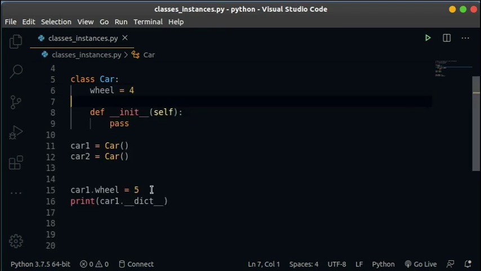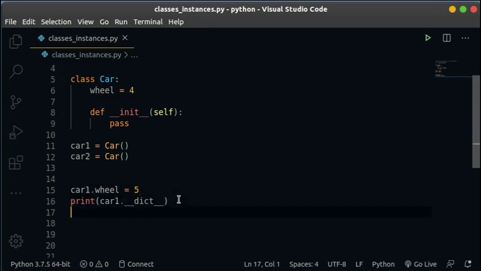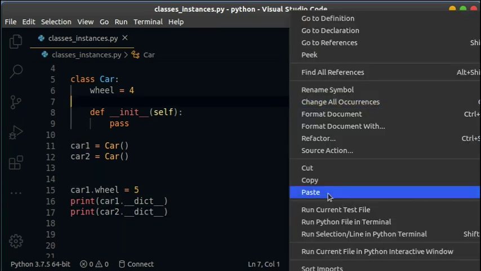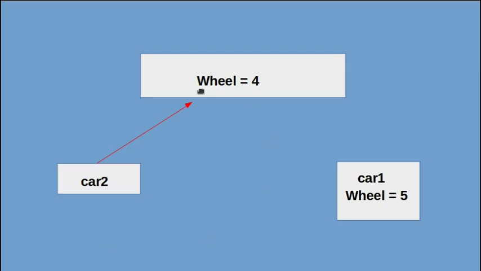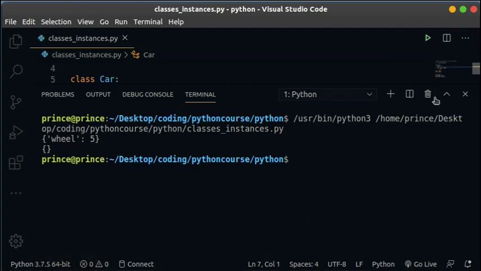Now let's check the one of car2. I'll just print the one of car2. If I change this to 2, let's see what we get. We can see within the namespace of car1 we have the wheel which has a value of 5, and car2 doesn't have wheel, so it will go back and use the one of the class. This is what this diagram means. Car1 looks at its own namespace, and if it has it, it uses that one. Car2 doesn't have it, so it refers to that of the class. I hope you understand.